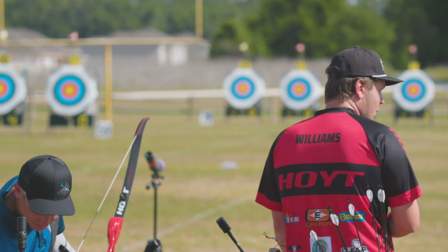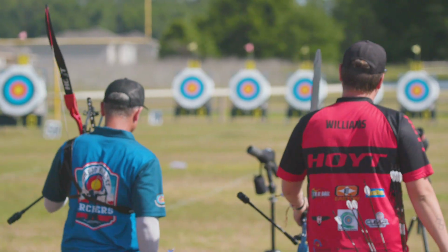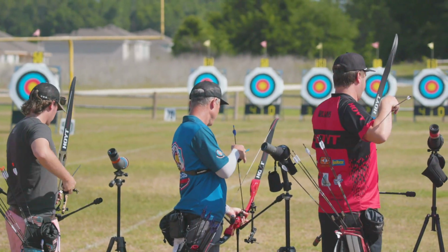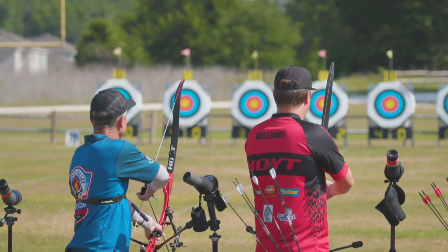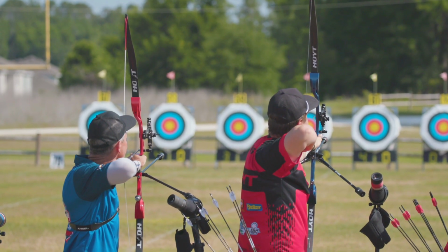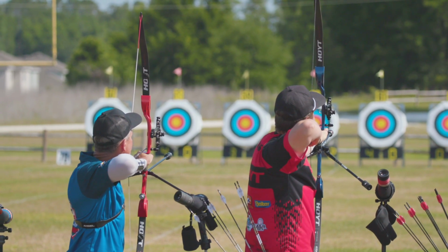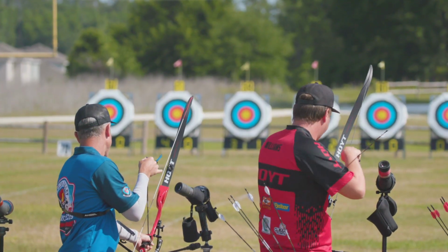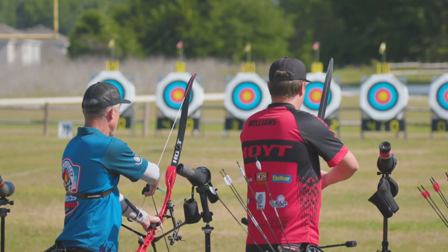In terms of rankings, Jack Williams ranked 6th, and Ken Downey ranked 11th. So not too far apart. Ken, I believe, did a lot of shooting back in the 90s or so. Could be a little mistaken on the dates there. So he has lots of prior archery experience. And he's done a lot of shooting with Justin Newish and Mark Hanline over the years. So he's got good competition at home. Both shot 10s. Nice start, gentlemen.